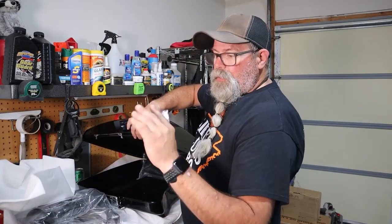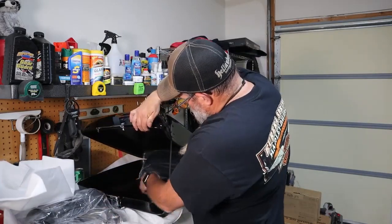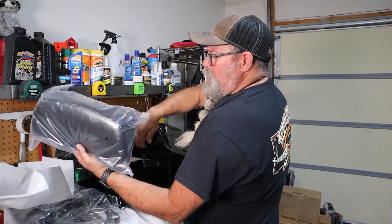Three keys, not one, three. And we have a pad here. This would be the seat backrest.